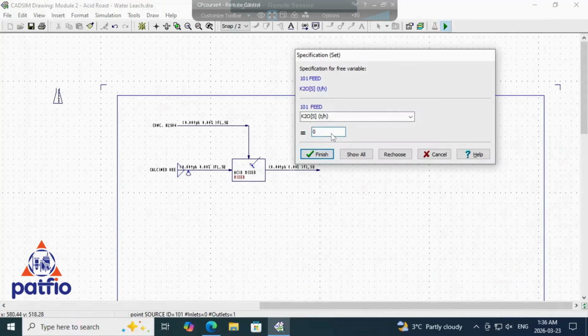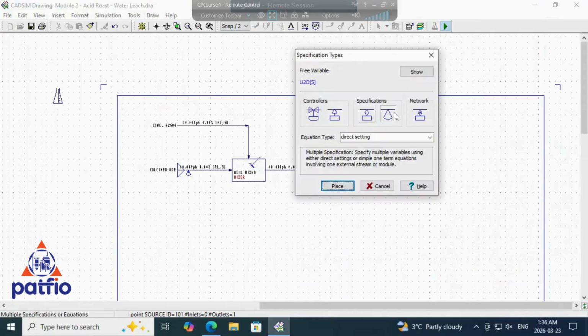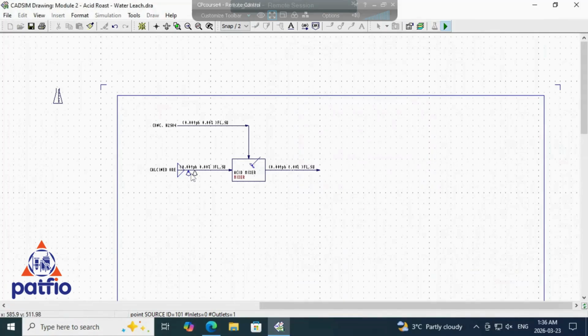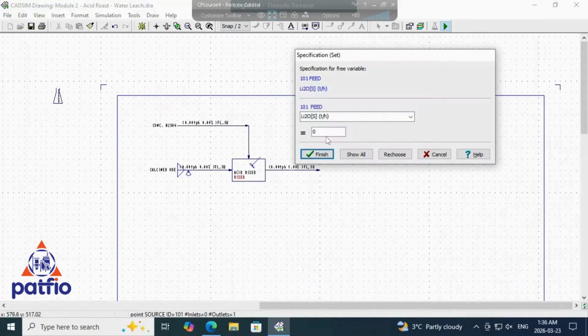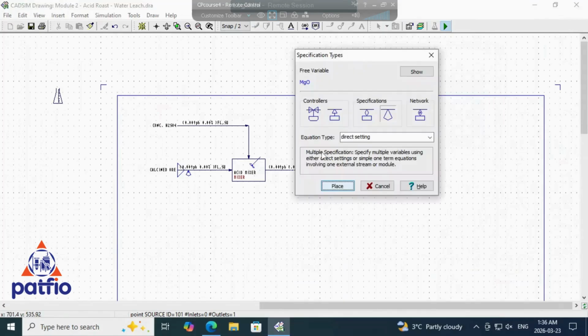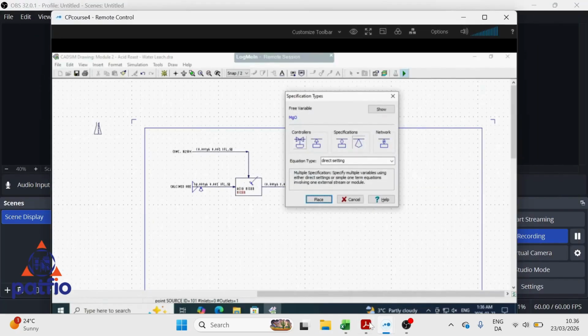Potassium oxide is 1.7 tons, click finish. Then we have lithium oxide, going to place here on top of this. How much is the lithium oxide? It's 3.4 tons. Finish.